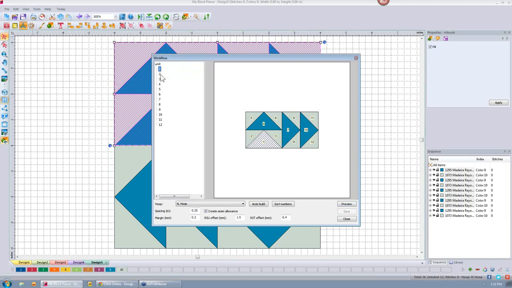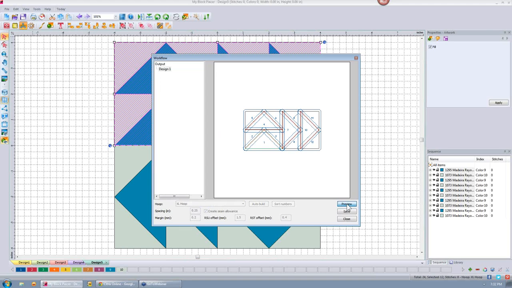Reset. We'll do 1 to 2 and group. You can always do it this way and it will build it. It just takes a little bit longer. So right click group, right click group, right click group, right click group, right click group, and the last one. And the cheese stands alone. What game was that? Okay, now preview, and there it is, all in one hooping.